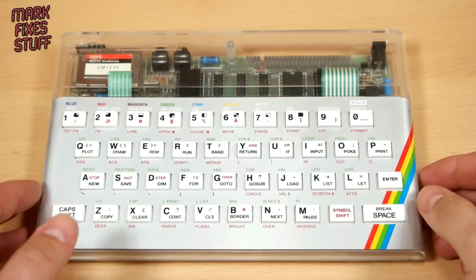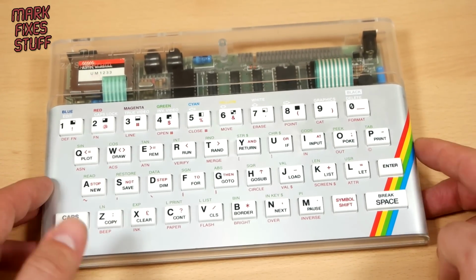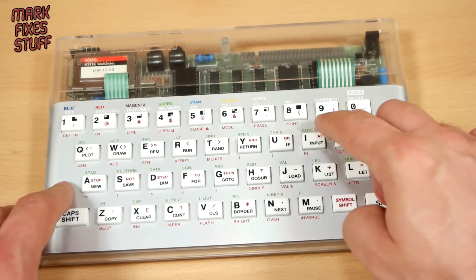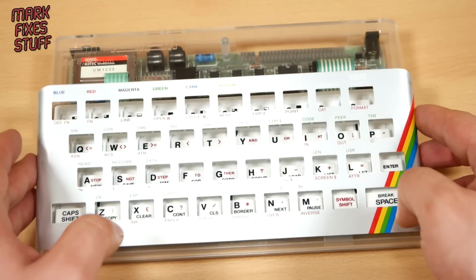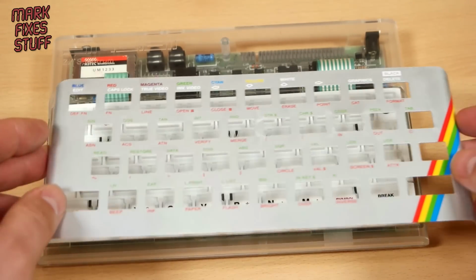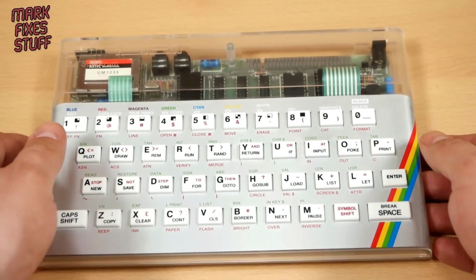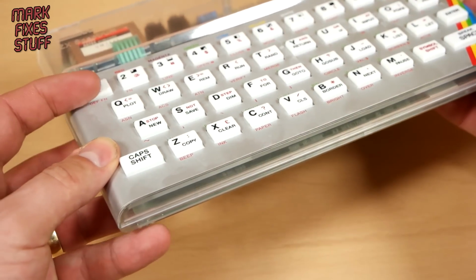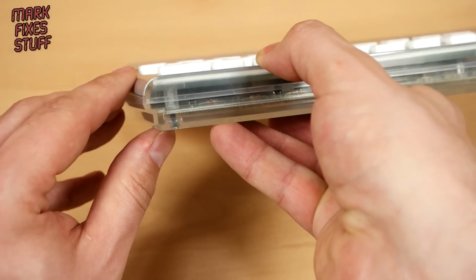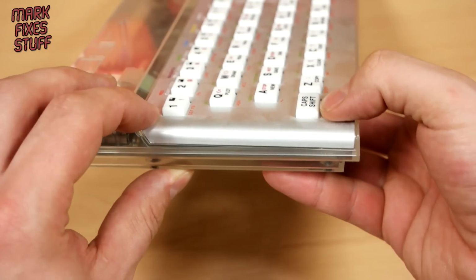So, after experimenting with the glow-in-the-dark mat and the other faceplate, I've come to realise that I like this white mat and this silver plate, which is kind of an aluminium rather than a shiny silver. I just want to show you the fit. Now obviously this isn't stuck down because this is a production sample, but I just want to show you the fit around the outside. So you can see there that with tape that is going to fit pretty accurately.